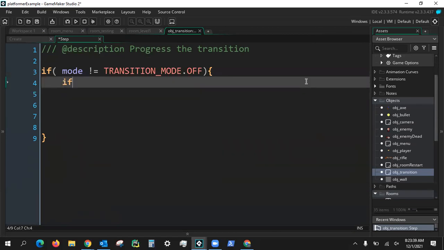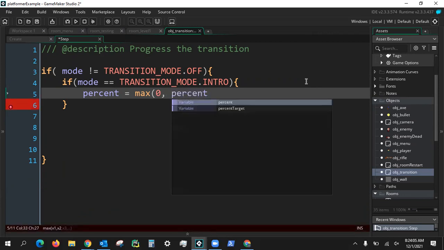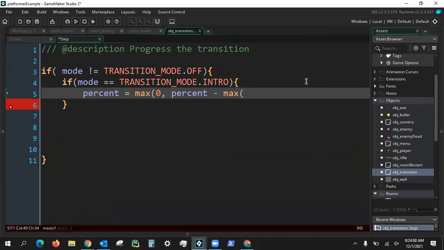If the mode is equal to transition_mode.intro, that tells us percent should be equal to the maximum of, whichever of these is the larger number, just ensures it doesn't go off the board. Our current percent value minus the maximum of our current percent value divided by 10 or 0.005.